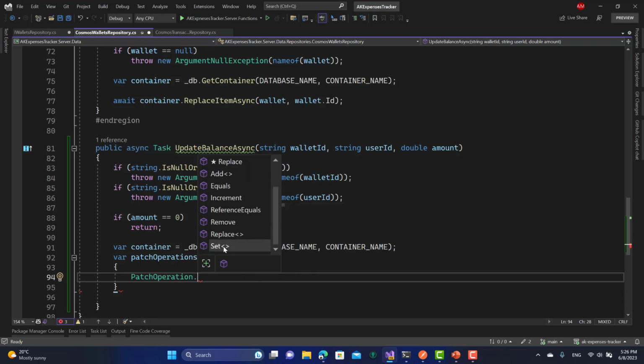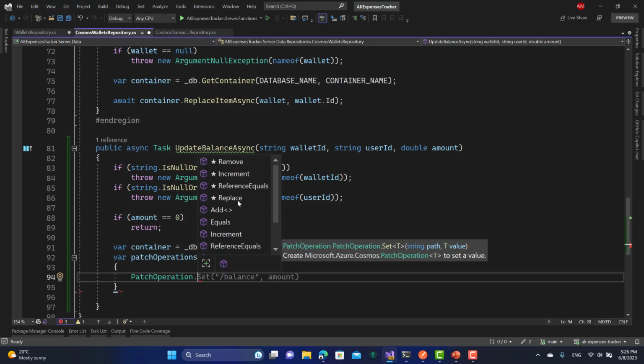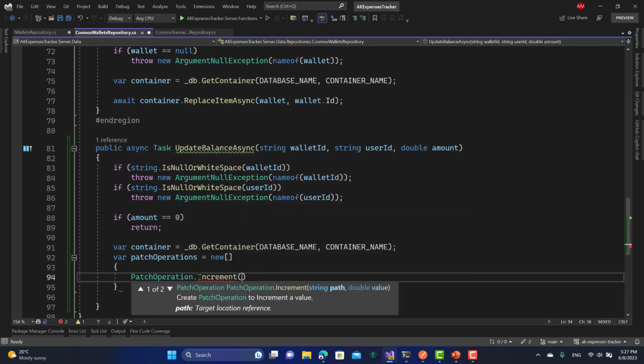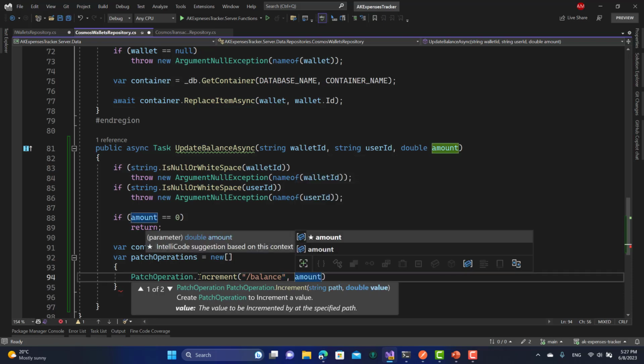And we have set, which is basically create or replace. If it's there, it will replace it, but if it's not there, it will create it. But replace will only update it if it's there. So we are going to use dot increment and then slash balance and then the new amount.